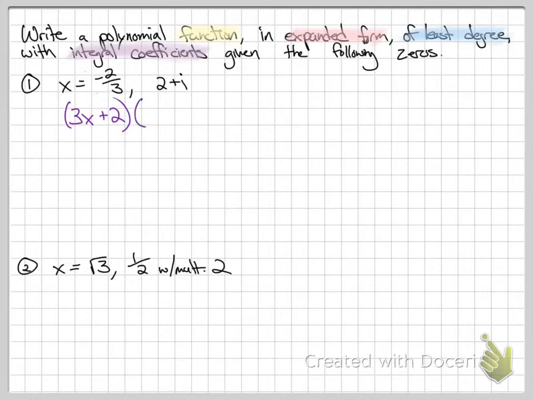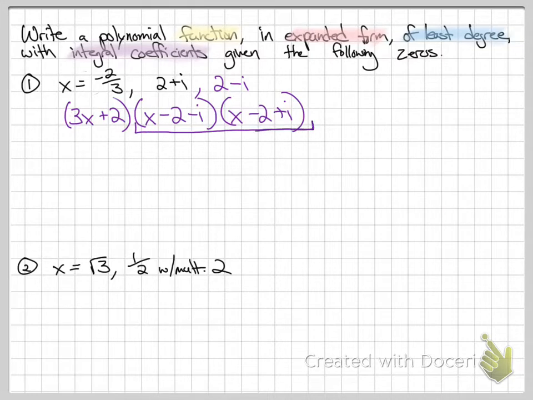Imaginary, complex, x minus 2 minus i. Notice I only gave you one. You have to remember they come in complex conjugates. So x minus 2 plus i is my other one. You cannot stop here because that would not be an expanded form. And you also can't add any extras because that would not be least degree. Start by making an area diagram and multiplying your two conjugates together. Nice things happen when we multiply conjugates together. Pause it and check it with mine.